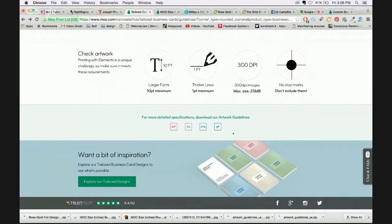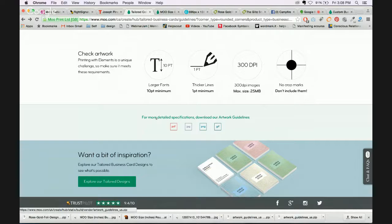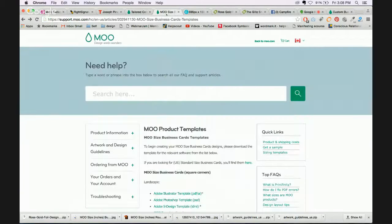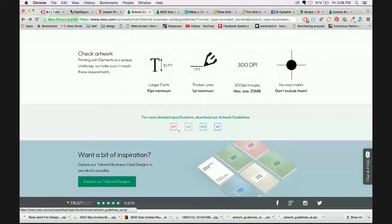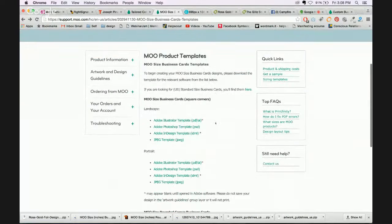So I'm going to show you guys how to do this in Photoshop, and I'm going to show you how to do it using Canva as well. So let's just jump over to this page here. I clicked these buttons here and they didn't work for me. So I think they're having a bit of an error, but I found another part of the page where you can download specific templates.